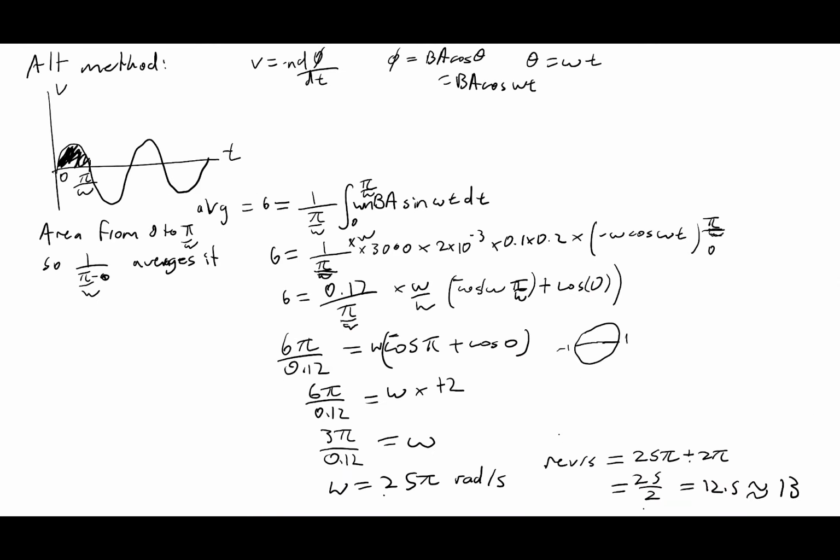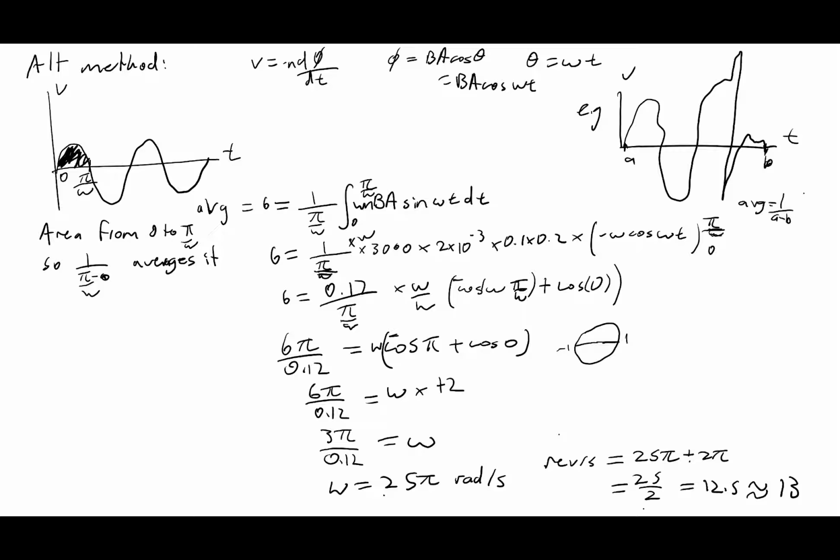But if you have a more complex turning or change in voltage, and they still want the average voltage, say it's a function like this, and they want the average voltage for that interval. So that's voltage and that's time. So average is 1 over b minus a, and then integral a to b f(t) dt.